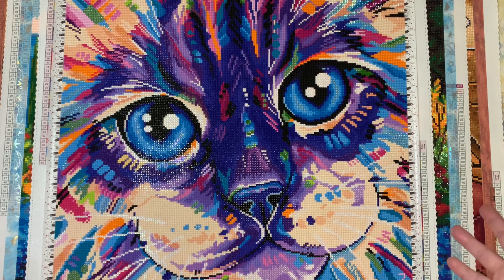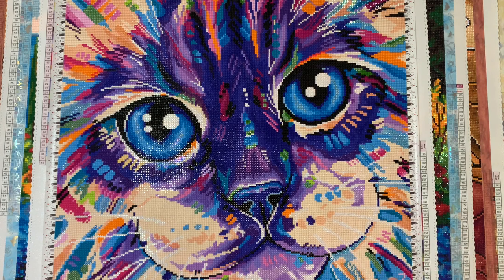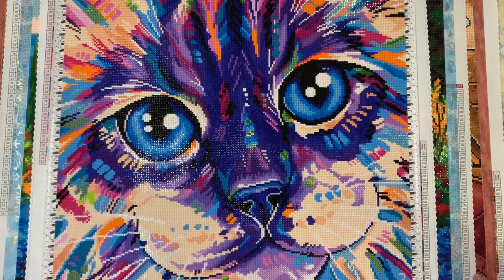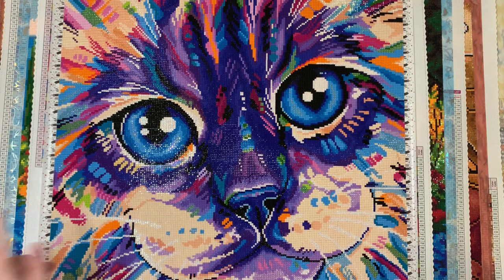A lot of companies have made improvements. It was only a matter of time before Diamond Art Club mixed them up and changed them, but I'm still happy to work on my old square kits. It's not like I have a bunch of old squares sitting in my stash that I'm never going to work on because I hate the drills, because that's not the case.